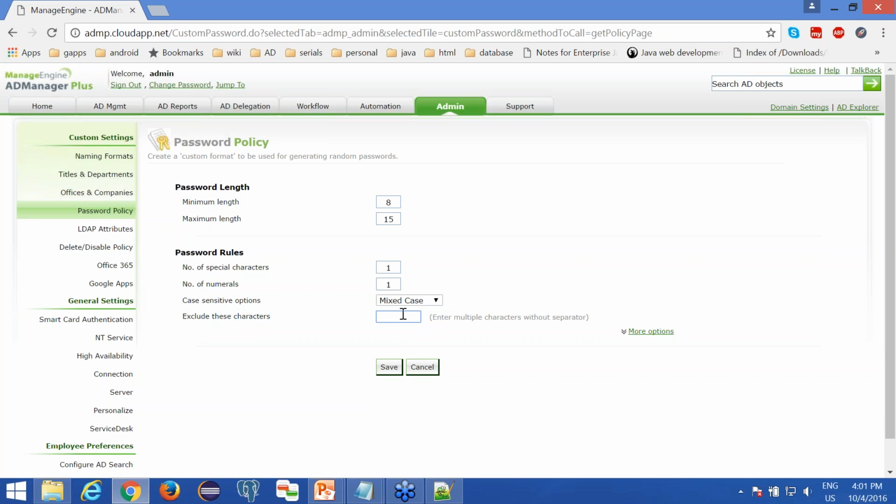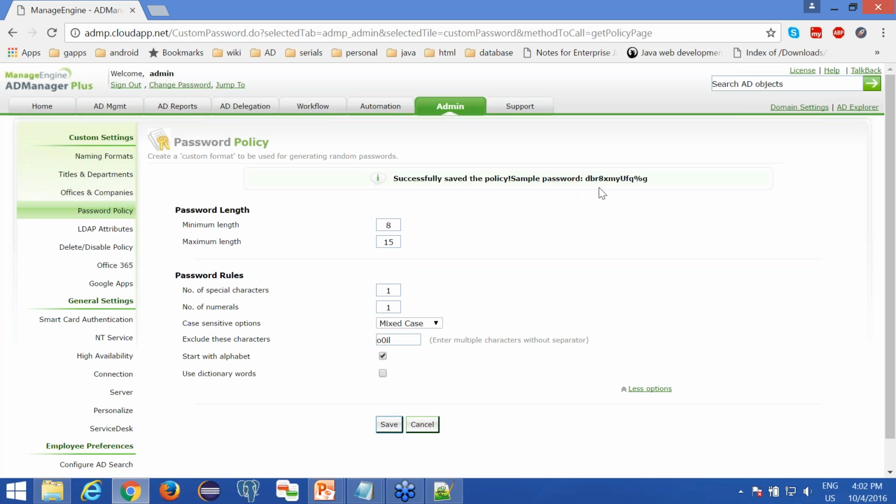For example, if you generate a random password and you get confused with letters like O or 0 or I and L, so you can just specify the characters that are to be excluded from your password. Just click Save. You also have some more options, whether it should start with an alphabet or it should use only dictionary words. Okay, so once you are done configuring the password policy, click Save.